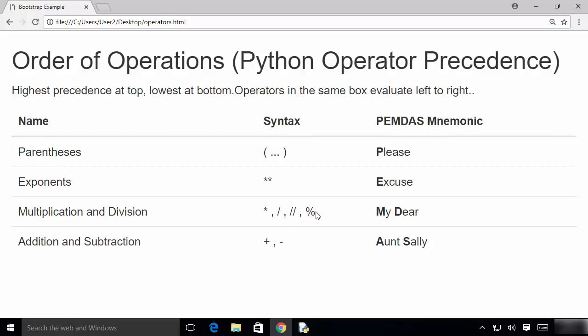But whenever you use these operators which are in the same box in the same expression, then whatever operator you use on the left has the highest priority, and whatever operator you use on the right has the lower priority. So in this table, parentheses have the highest priority and the addition and the subtraction have the lowest priority. For example, if you use multiplication and division in the same expression, then the priority is decided by which operator is appearing on the left. So if the operator is appearing on the left, it has higher priority than the operator on the right side.